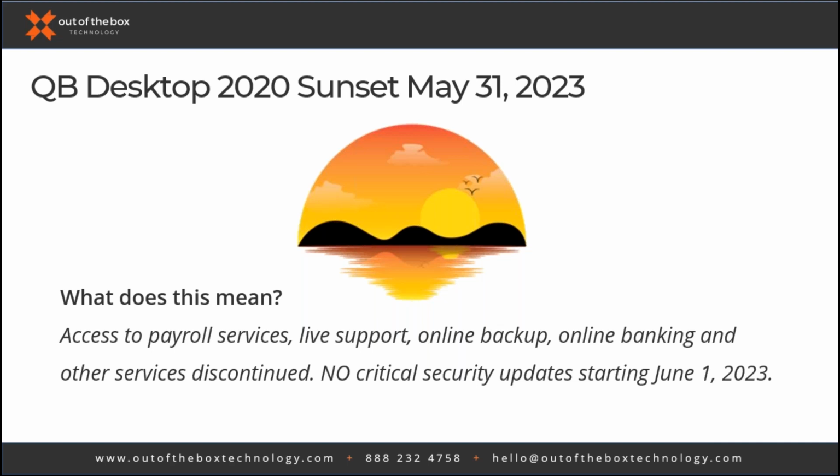So what does that mean? Access to payroll services, live support, online backup and banking, and really any other services and updates will be discontinued if you're running the version of 2020 or older. Maybe you missed the discontinuation or the sunset last year, but anything prior will also fall under this.